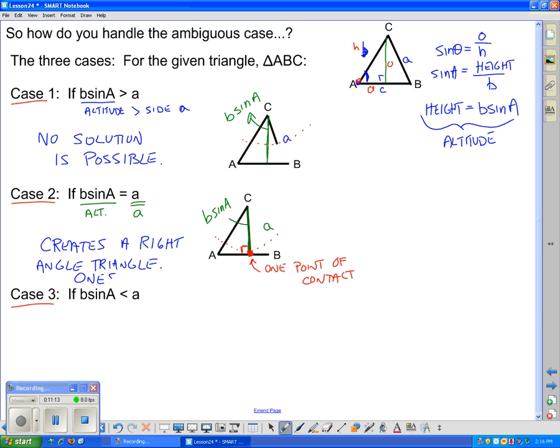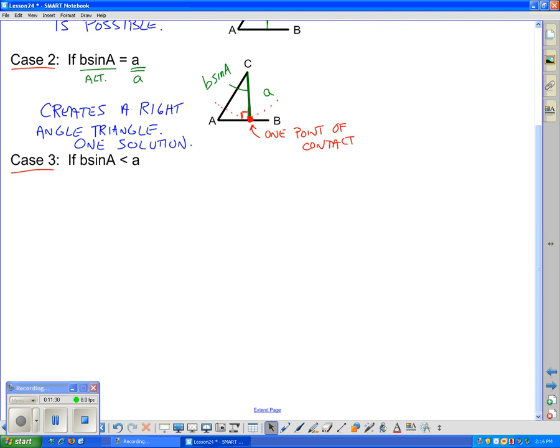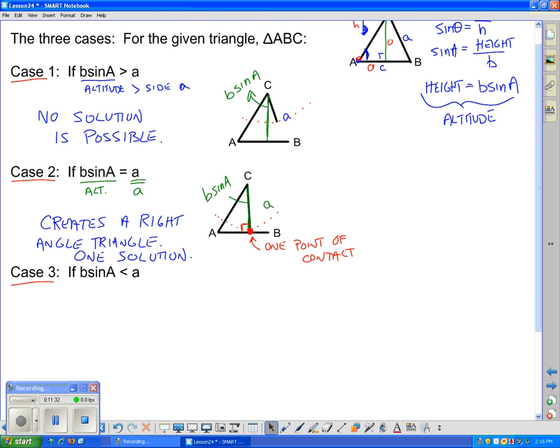All right. So what that would mean for us, if we were solving this question, and I've got some examples coming, first of all, I wouldn't have to use sine law. I just have to use SOHCAHTOA because it's only one possible triangle for that situation. And it's going to be a right angle triangle, so there's only one solution. That's it. All right. Last one we're going to look at here.